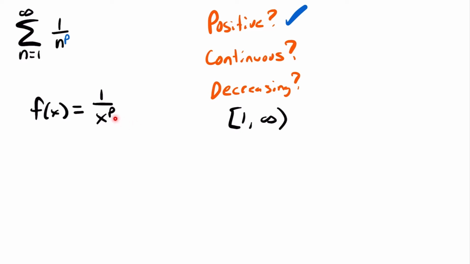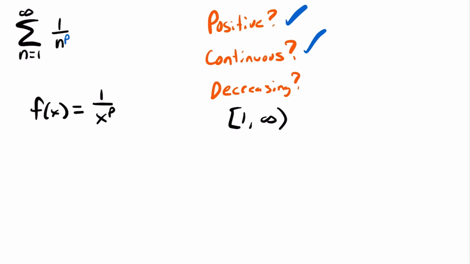Well, it's not going to matter what the power of p is. P is always going to be a positive constant, and so it's going to be greater than 0, which means that the only way that this denominator will be 0 is if x is equal to 0. And so, if you look at our interval here, we are not including the value of x equals 0. We are just looking from 1 to infinity, and so there's no values of x on our interval for which this function will not be continuous. The only value that would make it not continuous is 0, and that's not on our interval. And so we know that our function is continuous.